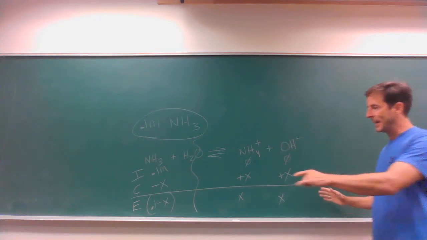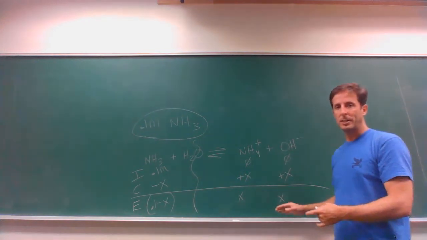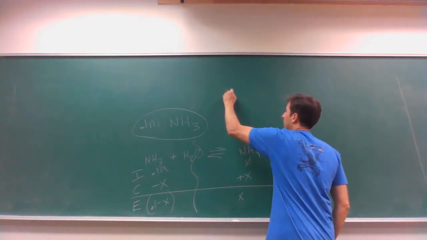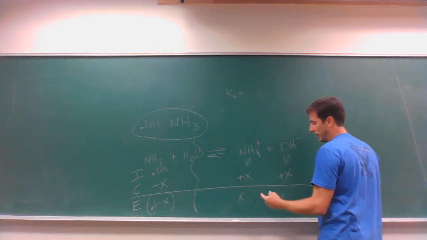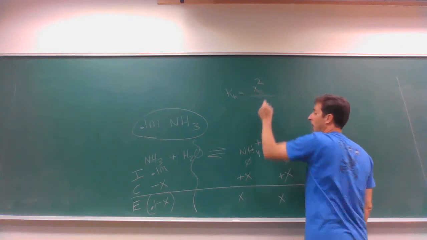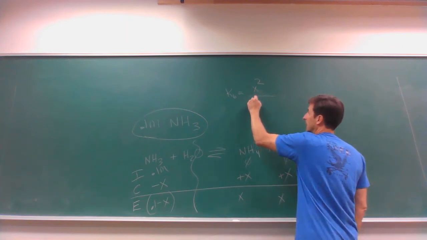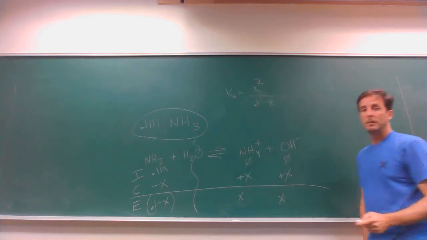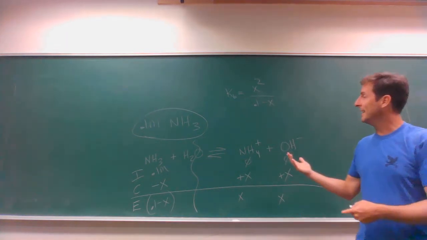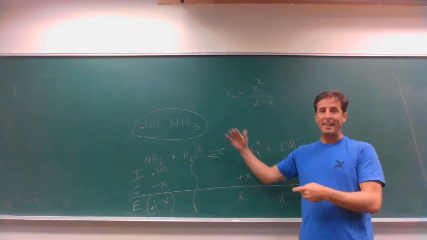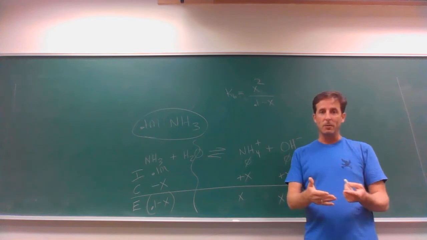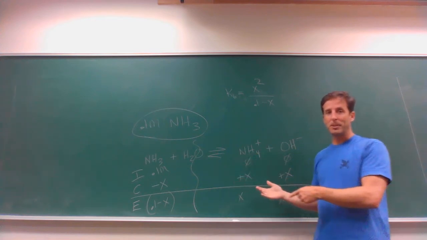At that point, I can take my equilibrium concentrations and plug them into the equilibrium expression. Kb for this base equals X times X on top, so that's going to be X squared. On the bottom, it'll be 0.1 minus X. Now, to solve this problem, the question I asked initially was to find the pH of the solution. So my pH is the unknown. That means I have to have all the other numbers that I need.